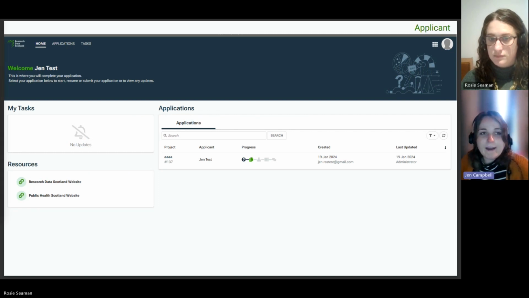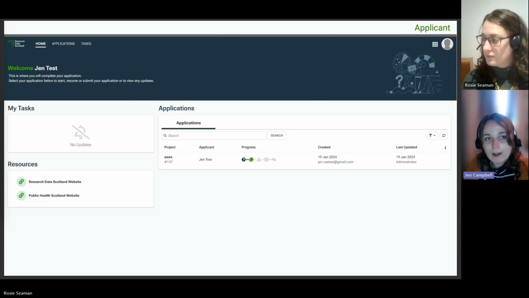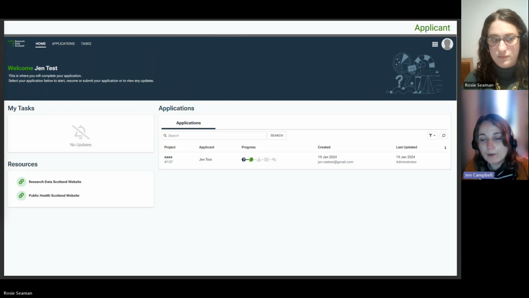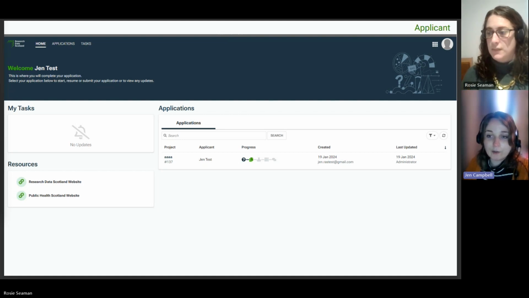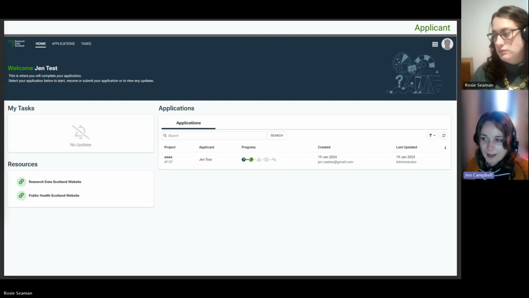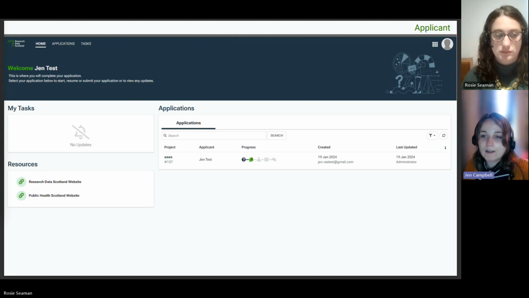So once you've done that initial inquiry, somebody at the triage stage would be looking at that. If they've worked out that yes, this does fit within the scope of the 9 data sets, the Researcher Access Service approvals route, then you would be directed to log in to this homepage here, which would be your landing place to start your full application. The full application is that more extensive set of questions that allows you to get the approval for your data access.